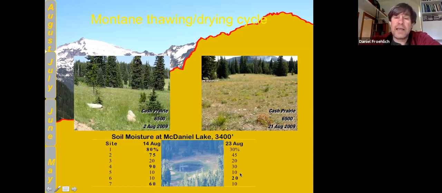By 9 days later, the soil moisture had declined to no more than 45% at any site. So a much more drying pattern. Look, one site actually went slightly wetter. I can't explain that. I don't know what happened there. Maybe the cattle peed or something.